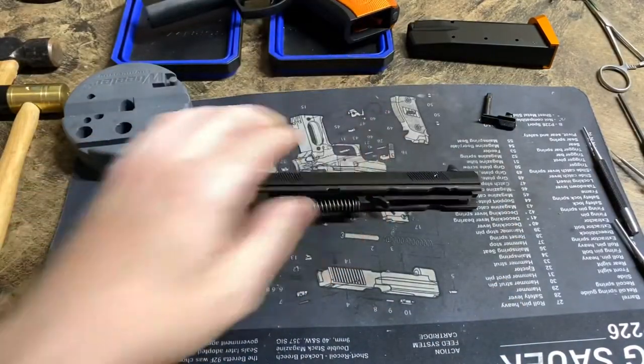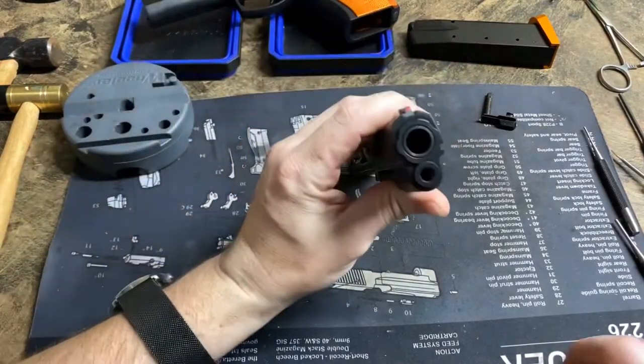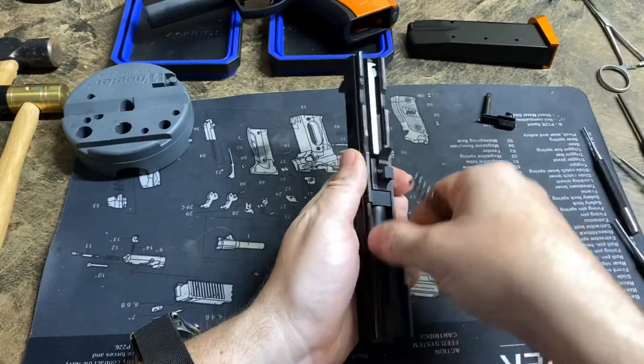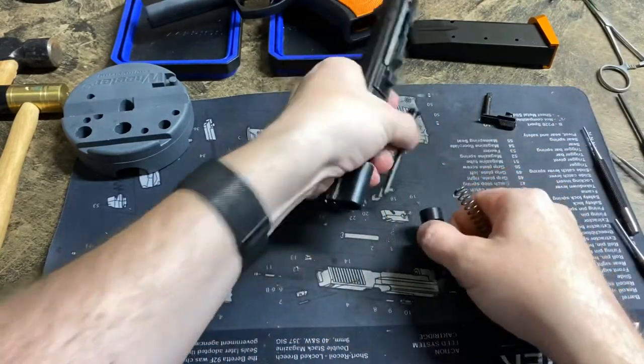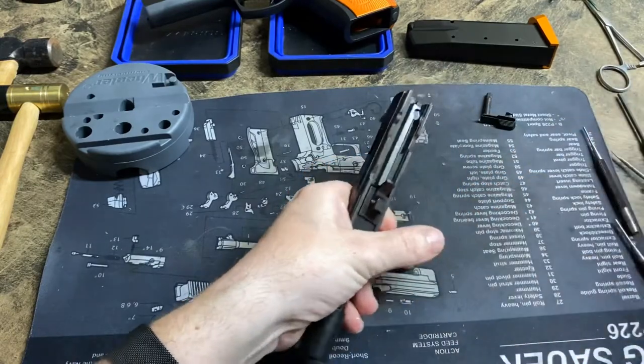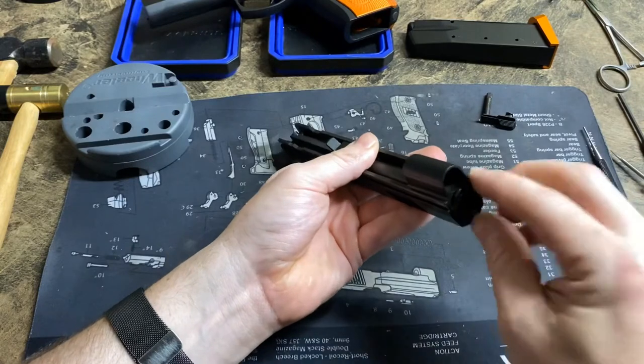So we'll go ahead and start with the slide. The 97s are a little bit different. They use a bushing in the front. So the first thing you're going to want to do is remove your recoil spring and the recoil spring guide. Put that off to the side. From there, you're going to want to unscrew your bushing in the front.